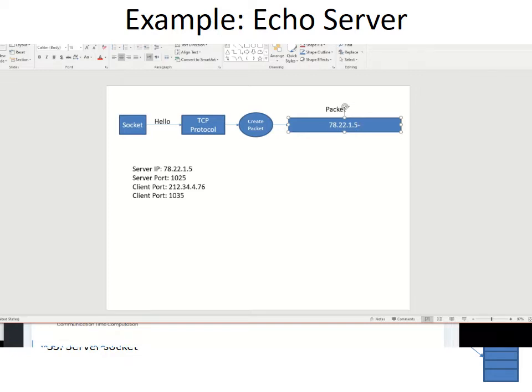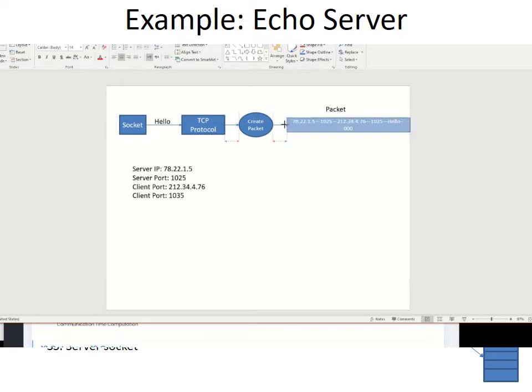So let me use the dash: dash dash, then 1025, then 212.34.4.76, dash dash, 1035, and then dash dash, hello dash dash, and then there will be some more bits here.